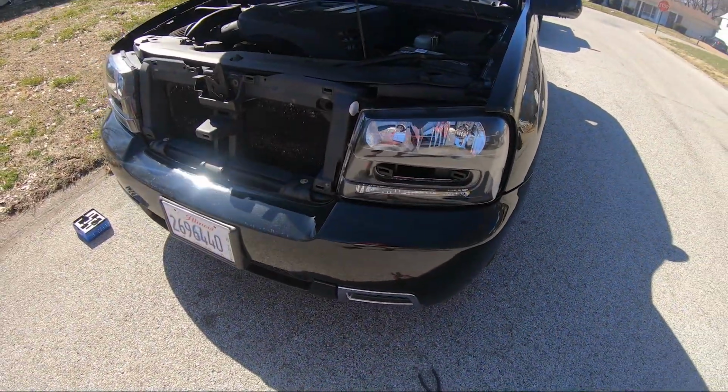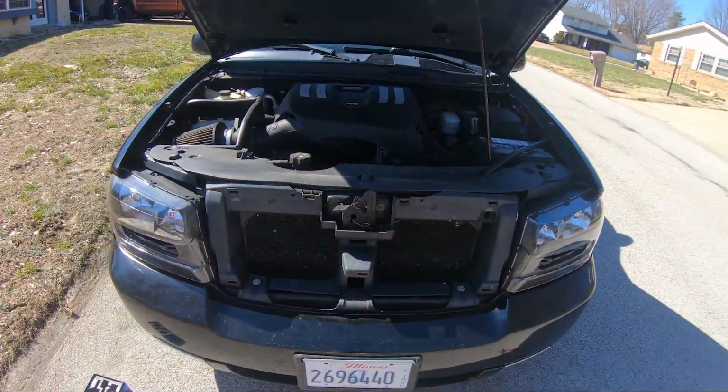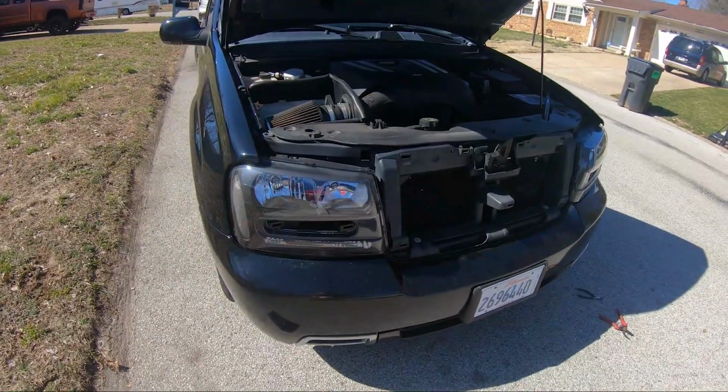Alright, so both of those are in. It's not cooperating with me right now. It might just be a weird sequence to turn the lights on, or I'm just dumb. One of the two, but it's off. It's looking good.